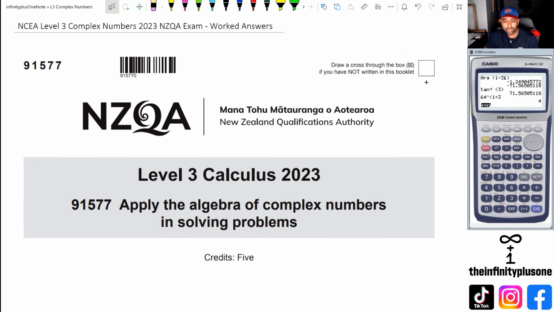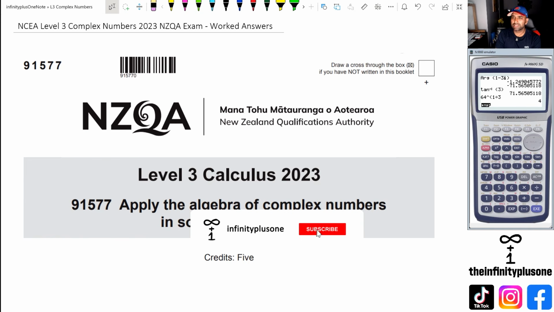Overall this paper wasn't actually too bad. There were a couple of tricky excellence questions, but especially when I think about the last one, it was just finding what Z is, putting it into W, figuring out what that is, and then figuring out your K value. Overall, the paper was solid. I enjoyed it. It's a good paper.